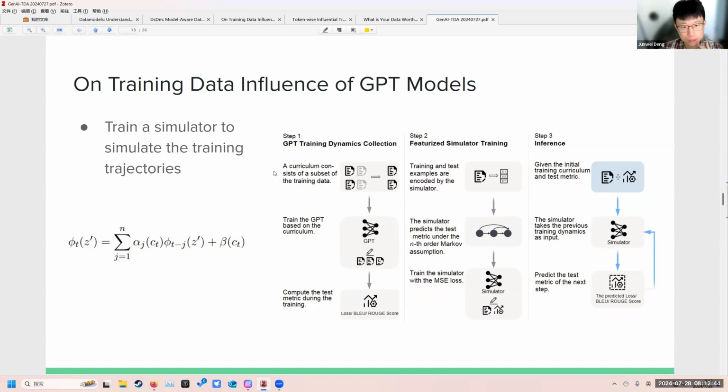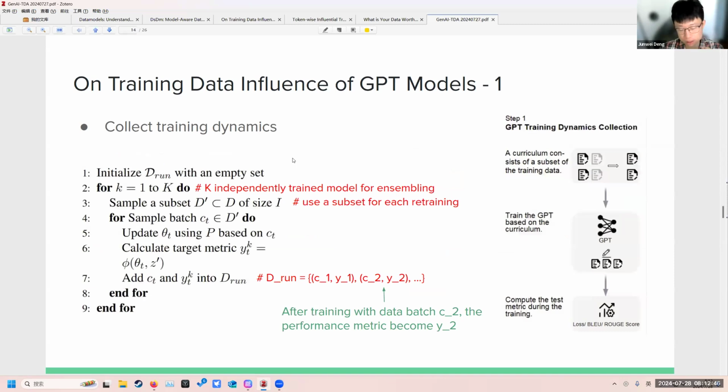Okay, so first, I will just split it into 3 parts. The first is about collecting the training dynamics, or the data collection part for the simulator. In the paper, they call it the training dynamics collection. So what they do is that they independently retrain k different models.